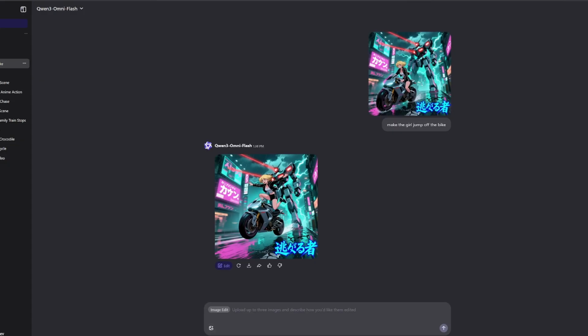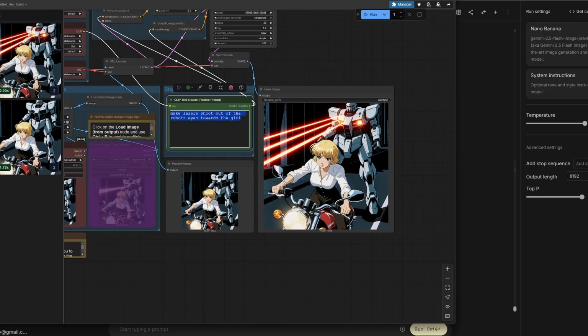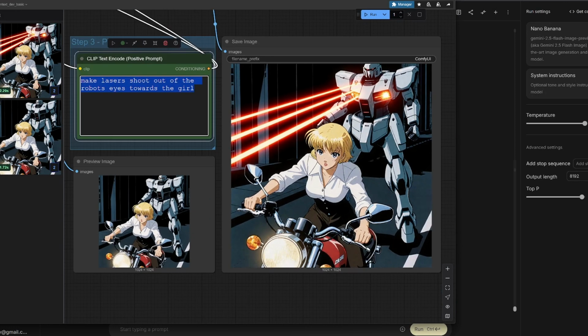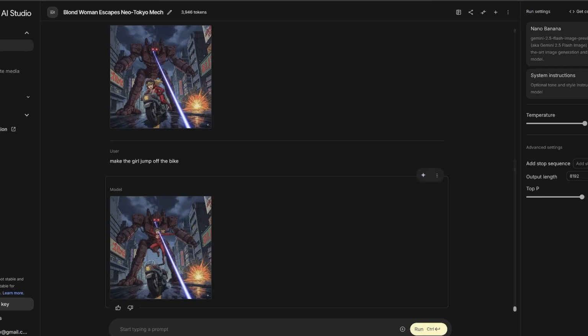This one kept it from the chest, and this one actually did it. So the Google one listened the best. Now, my verdict here when I try all these latest image generation models is that I like the artistic look of this one the most. It listened to me the best when it comes to the style I wanted, the art of it being the classic 90s anime. However, it did the worst when it came to editing and it wasn't listening.